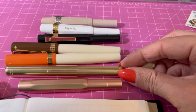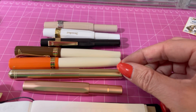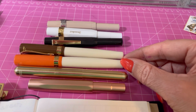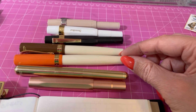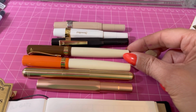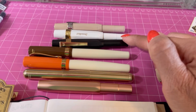Here we have a Kaweco Supra Brass, and it's inked with the Kaweco Summer Purple ink. And this one is the Student 70s, and it's inked with the Iroshizuku Yoyake, the orange one. And then we have a Student 20s, and this one is with a brown Visconti.